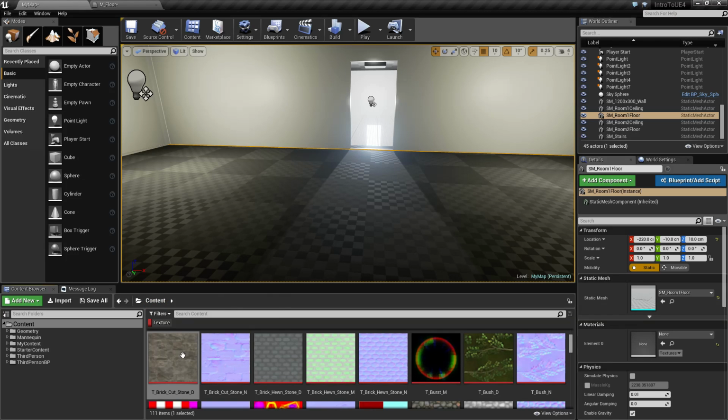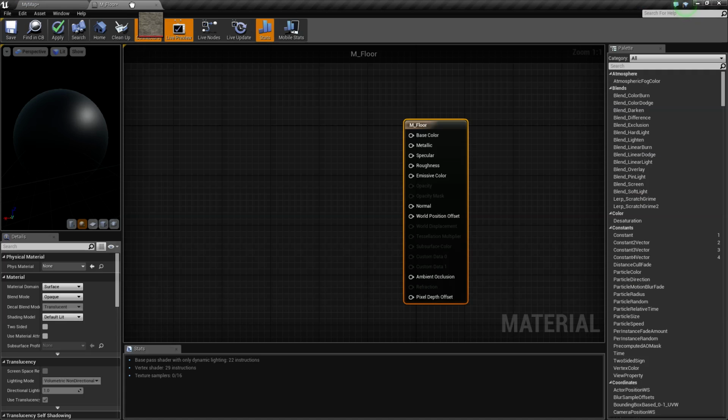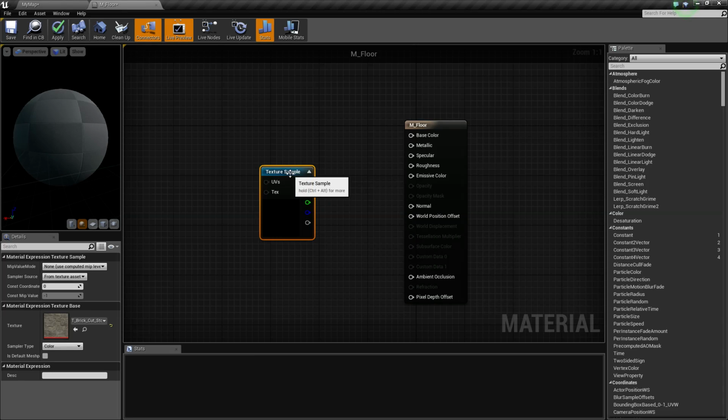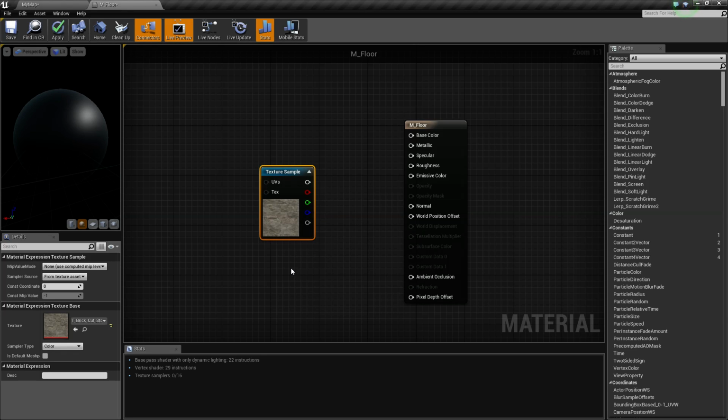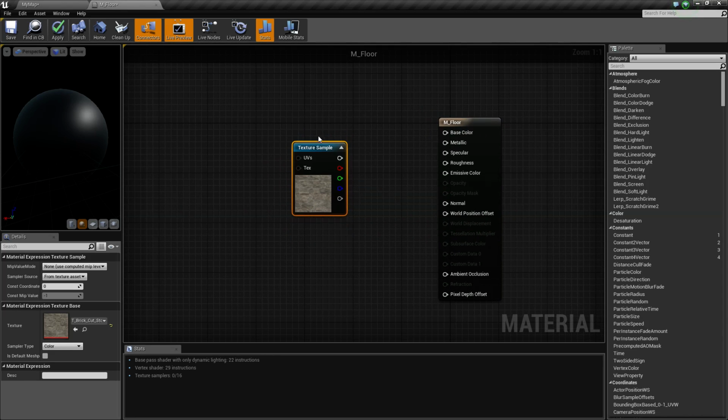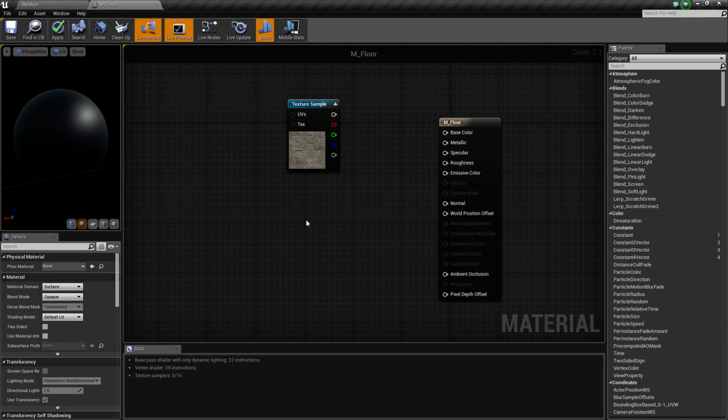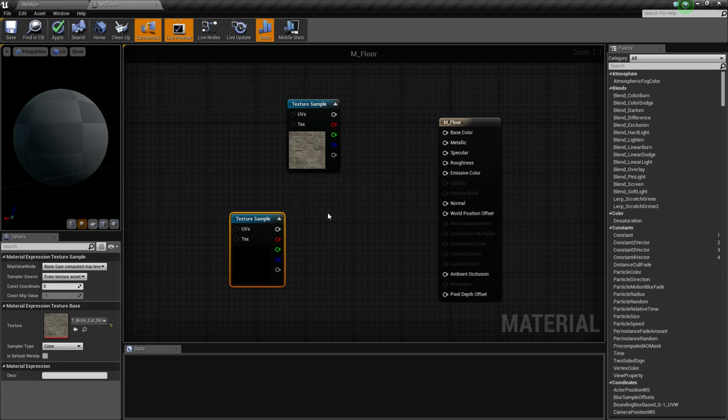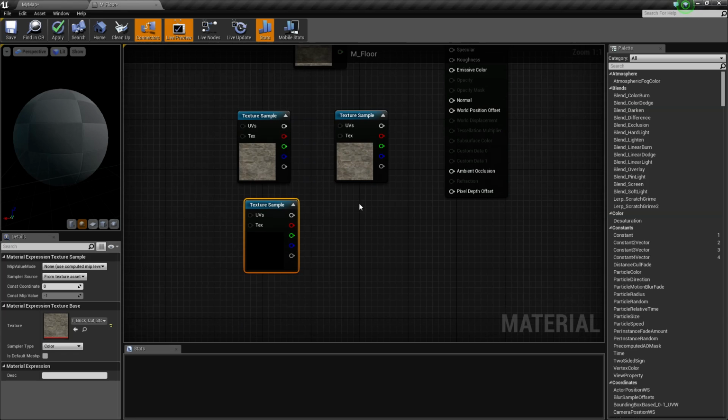Now you can take this and drag it and drop it, and it's going to make a texture sample and load it up. But let's say you want to make a texture sample and you don't actually know how to do it without dragging and dropping. Like we want to add a normal map. Well, if you press and hold the T key on your keyboard, it's saying, I want to create a texture. Now when you click your mouse, it's going to create a texture sample wherever you click.